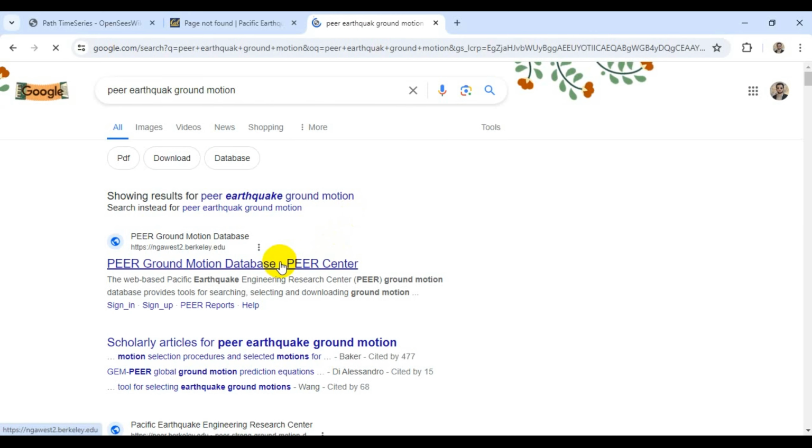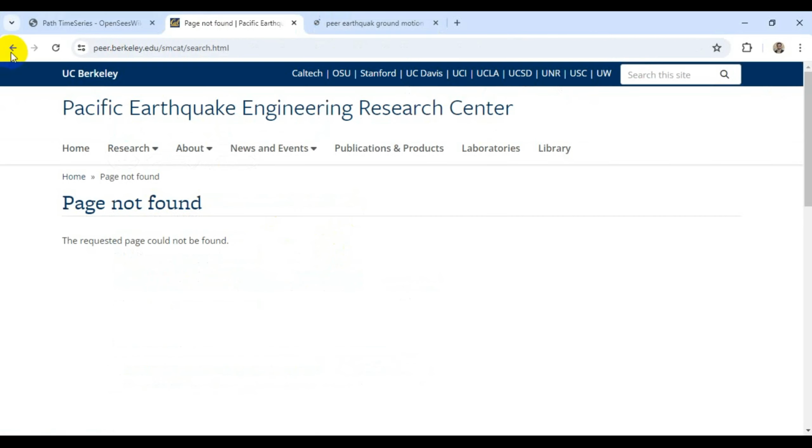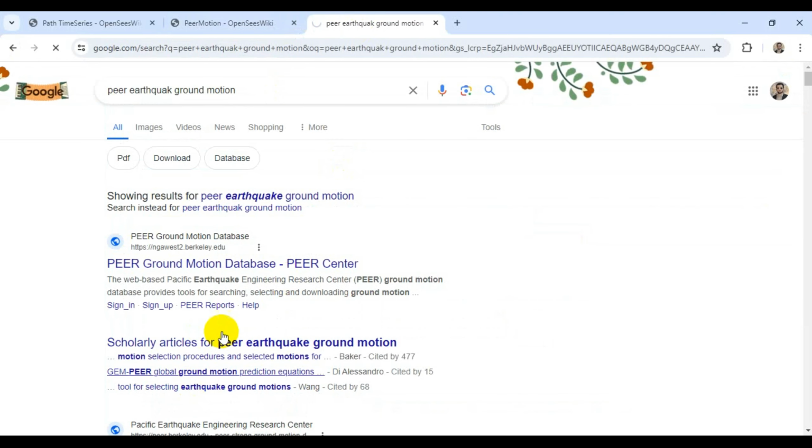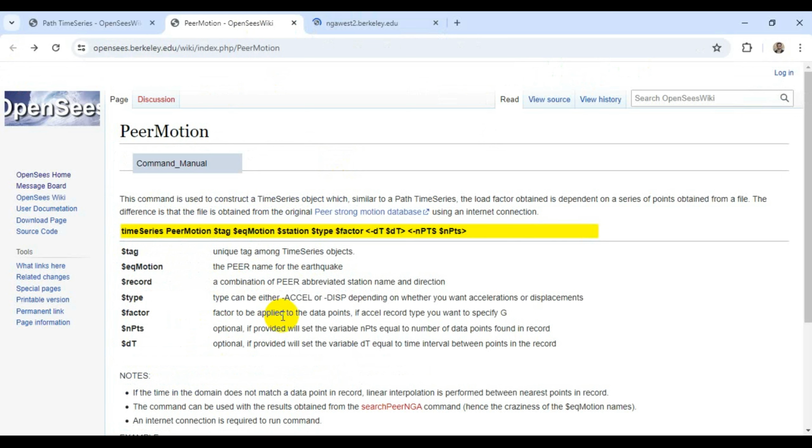So this is the web page. The previous link is broken, and these are the details.